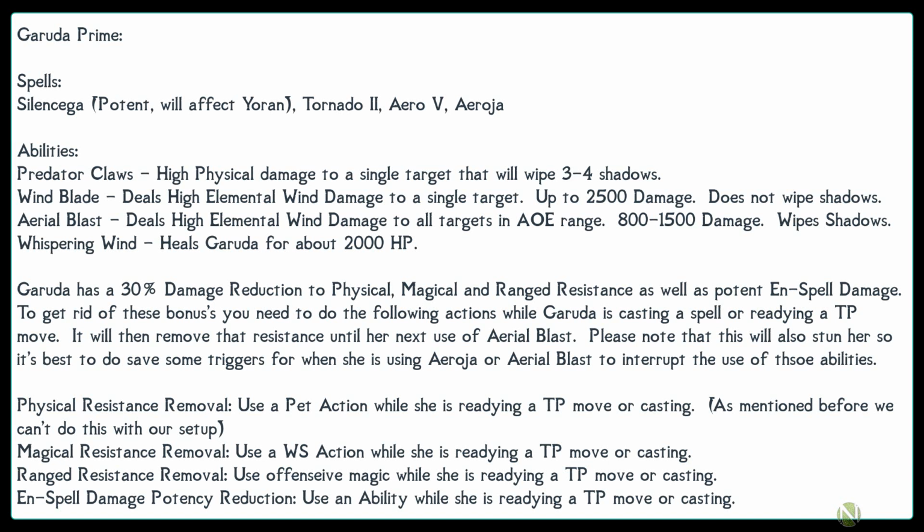The third one is Aerial Blast. This is our 2-hour, and this will deal high elemental wind damage to all targets in AoE range, anywhere from 800 to 1,500 damage, and it will wipe your shadows. So make sure you get your shadows up immediately after this is done, because once she uses this, it's going to reset all of the resistances and the end spell damage potency that we talk about later in this video, which means if she hits you, that end spell damage is going to hit you for upwards of 1,000 damage and quite possibly one-shot you. So you need to make sure you get your shadows up immediately after she uses Aerial Blast.